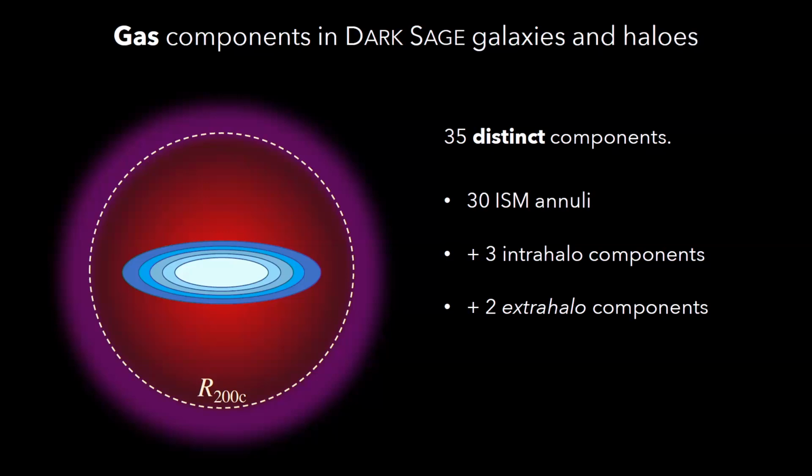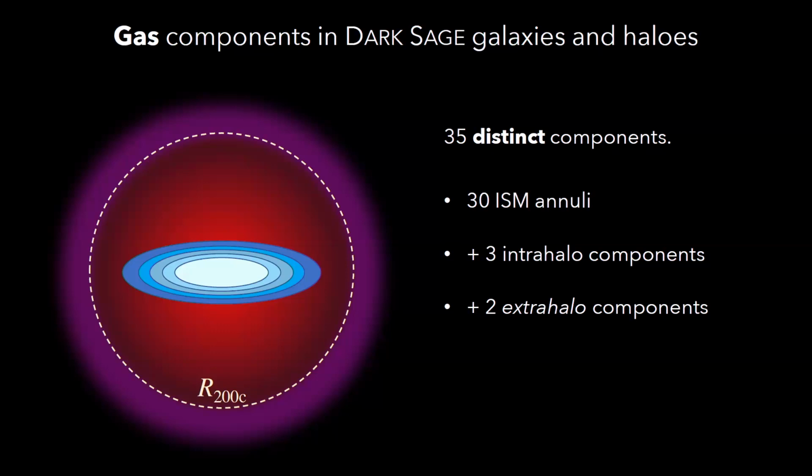One, which I call the fountaining reservoir, so it's not got enough energy to escape the halo, and then one that's called the outflowing reservoir, which will end up escaping the halo. So actually, was it Bron's talk yesterday I found quite interesting because they've observationally broken them down into very similar things, so there's possibly a point of comparison for us there. And then 2 extra halo components, as I call them.